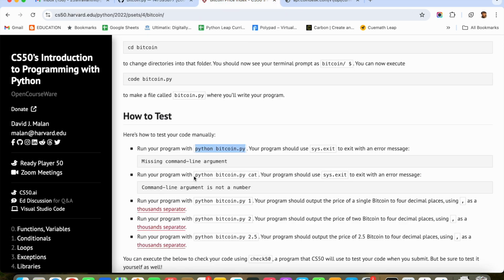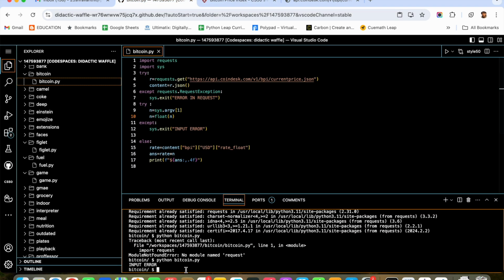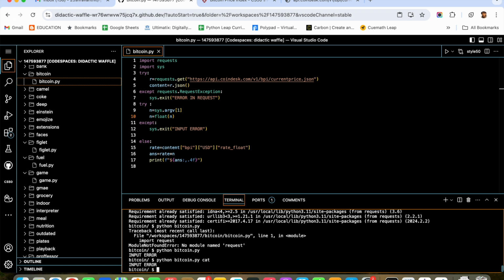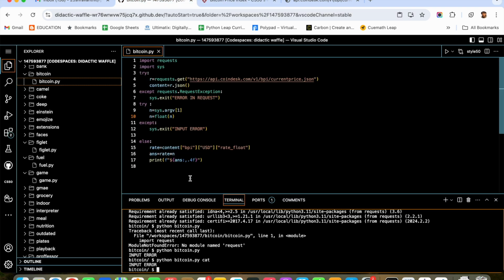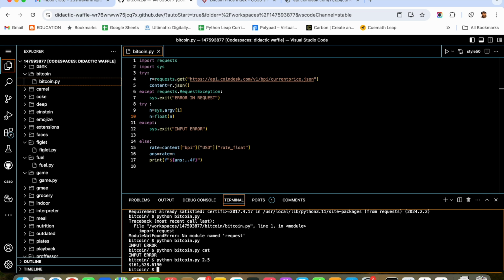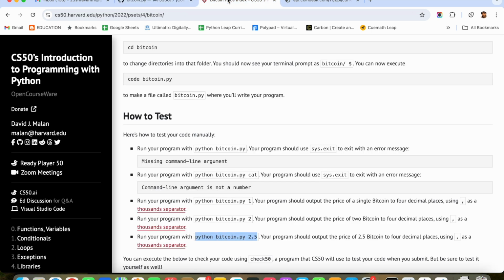Now again, maybe with a cat. Now also it should show input error. Perfect. Now imagine I am writing bitcoin 2.5. Yeah, we are getting the answer in a perfect manner.